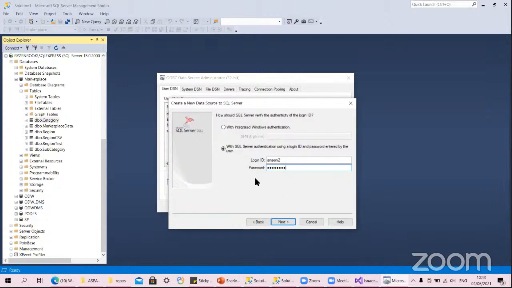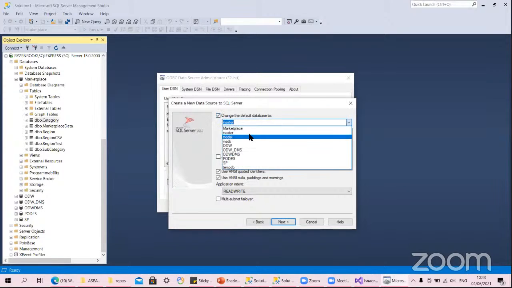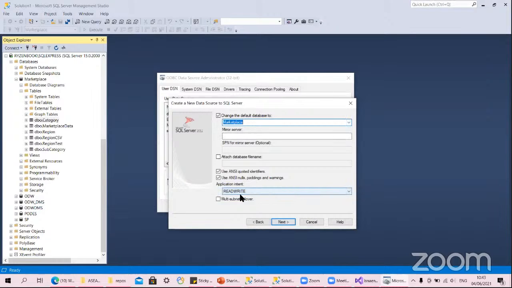You already input it, so we can go to the next step. In here, you can change the default database. Maybe here for default, you can choose the marketplace, and the others just leave as they are.